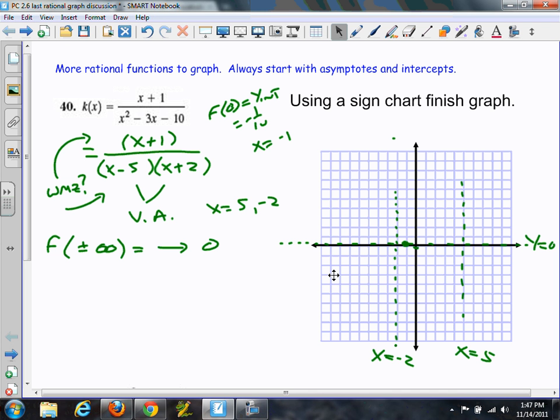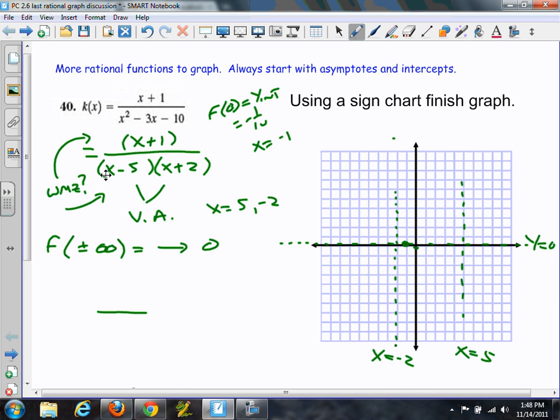But I'd like to use a sign chart to give us a basic idea. I'm going to actually explain what a sign chart looks like. Some sign charts are across a number line, which we will do in the future. Some sign charts are basically just asking what are the signs in these 3 binomials in the original graph. So if I plug and chug values in these 3 binomials that make up the rational, what will the signs be? You don't have to compute numbers. You just need to compute whether it's positive or negative, because the graph is either going to be in the positive or in the negative.